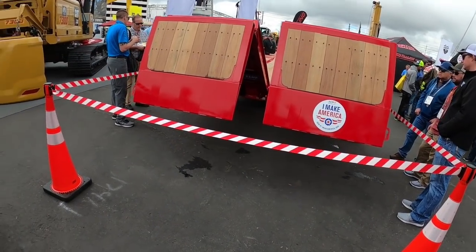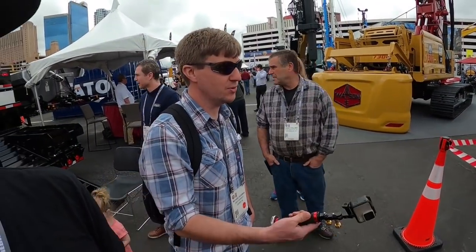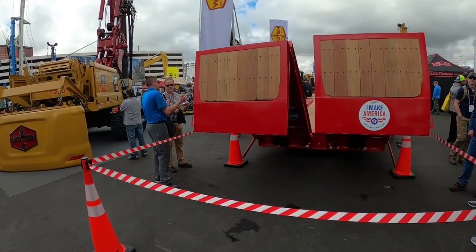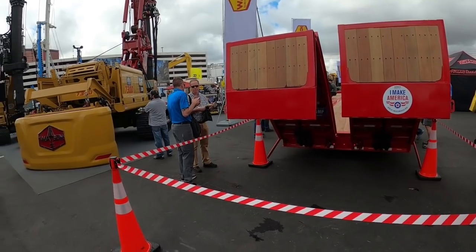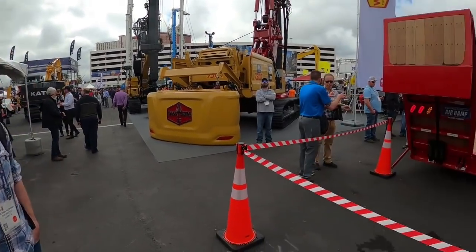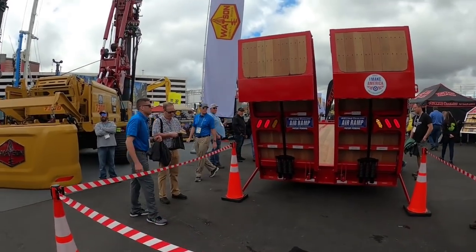Well, he wanted it to go up, and it went up. Well, what if I only wanted to go up that far? What if I'm just pulling in a steep driveway? I just want to raise it up. You're going to stop right there. Why do you got to be difficult, Captain? I'm just giving him something to think about when they go back and change it back.